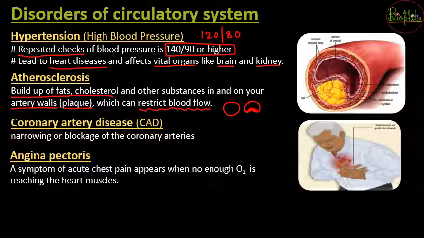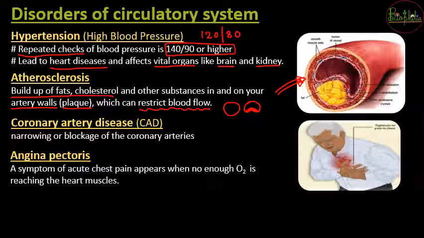If there is narrowing of the lumen, what is going to happen? Take the same condition: if there is a pipe in which water is flowing, and you press that pipe, the lumen is going to decrease and the water comes out at a higher flow, moving out everywhere. That is the same case if atherosclerosis is happening. The deposition is going to narrow down the lumen from where the blood is flowing. You can see in the photograph how the deposition narrows down the space. That is going to decrease the blood flow and cause several other problems.